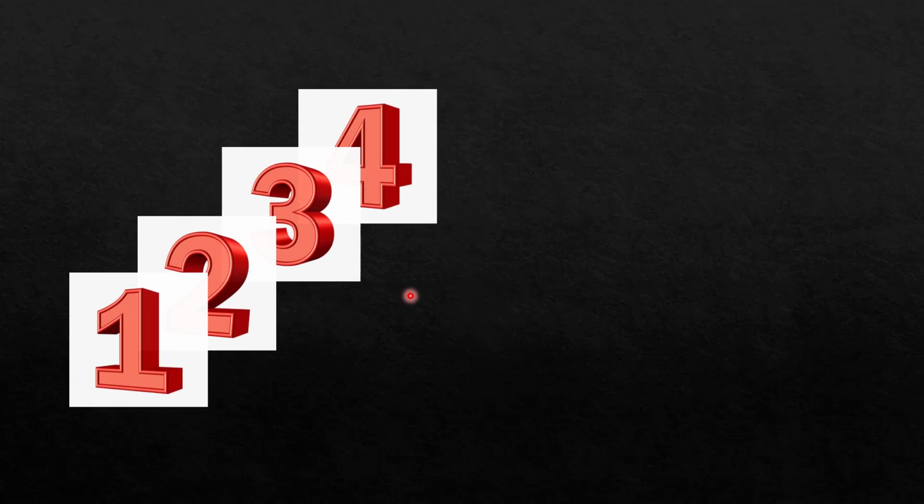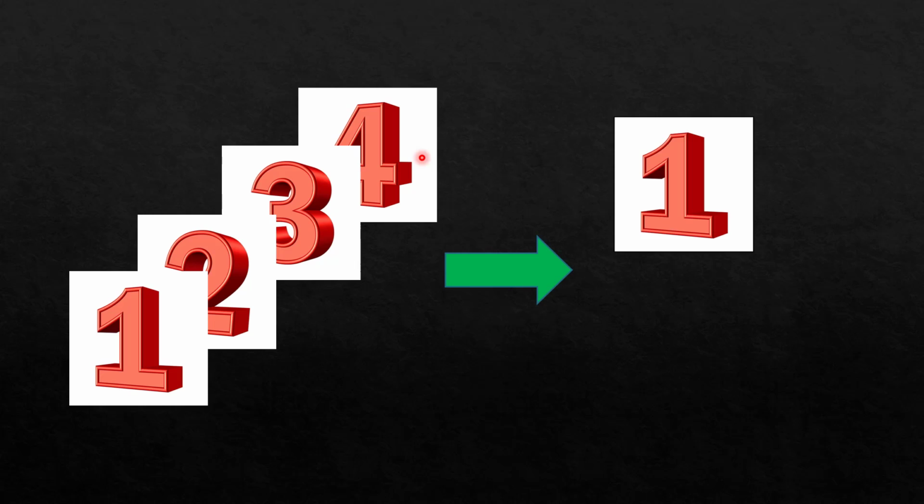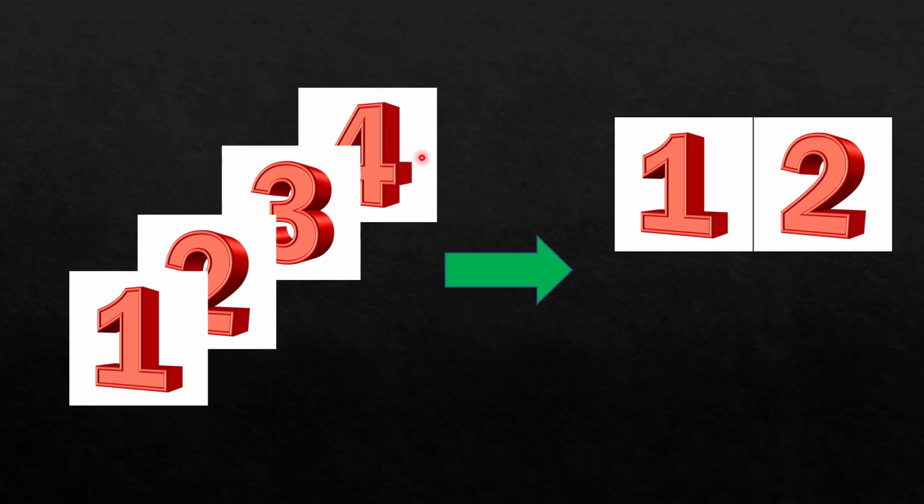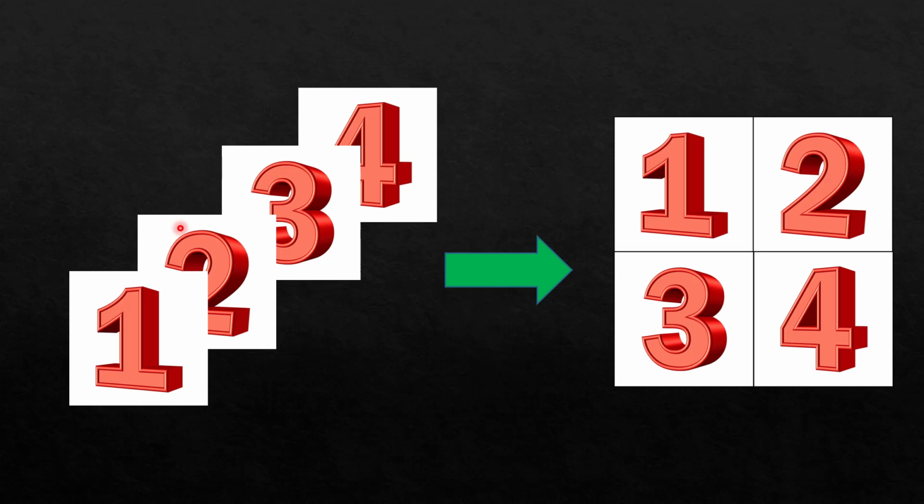So let's say we have 4 images stacked like this one, one by one, 1, 2, 3 and 4. So now, in some scenarios we need to feed the neural network these images but in a different way. So let's say we want to place these images something like this one, side by side, 1, 2, 3 and 4. So basically from a stack of images we want to create a single image by keeping these images side by side. Okay, so that's our problem statement. Now we will see how we can do it with these different tensor operations.